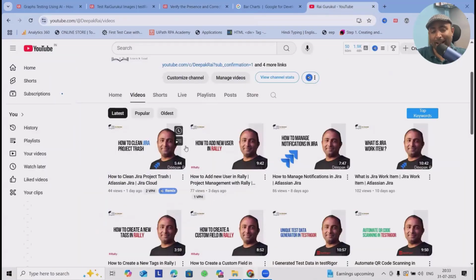Because we are on the YouTube channel, in YouTube you will see a lot of images available. Thumbnails are of different types. Company logos are at different places. How can we test those scenarios? Inside the image, what type of image we have, we can also verify it. That's the power of testRigor.